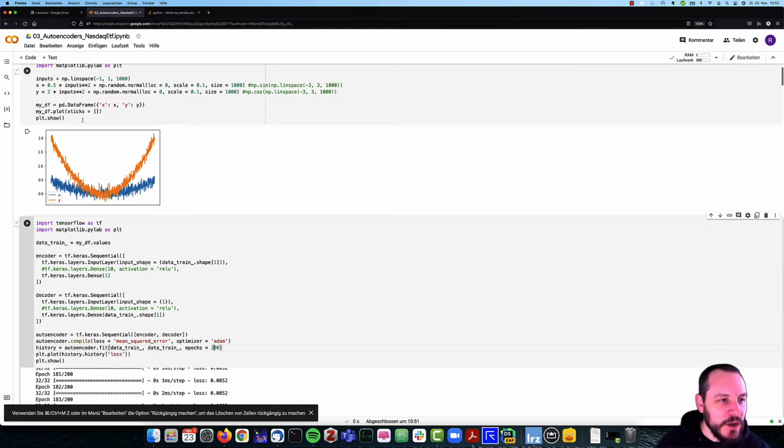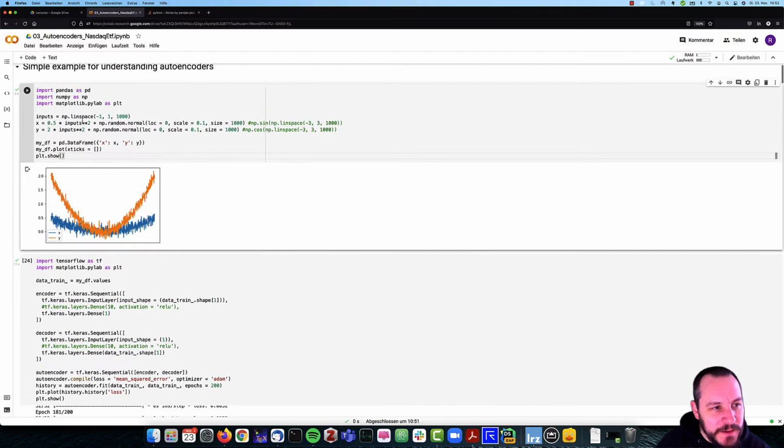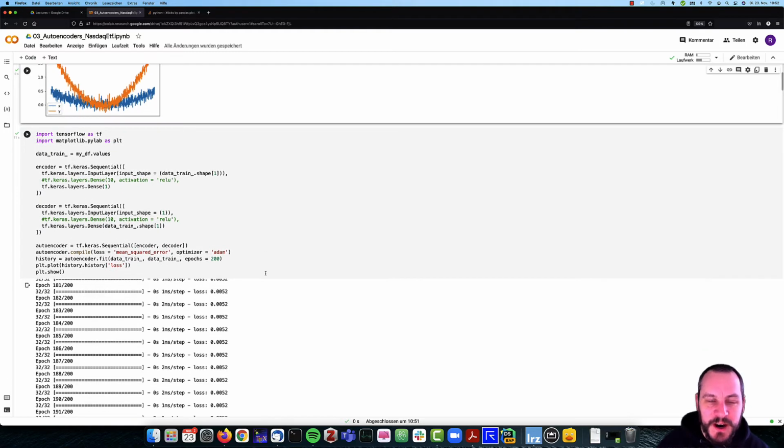Obviously, it would be very likely enough to have a single number, and then we add a certain multiple of the single number to recreate the X and Y variable. So let's find out if our autoencoder is able to do that.